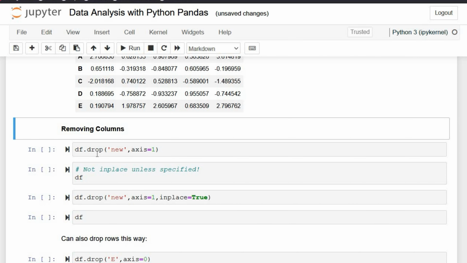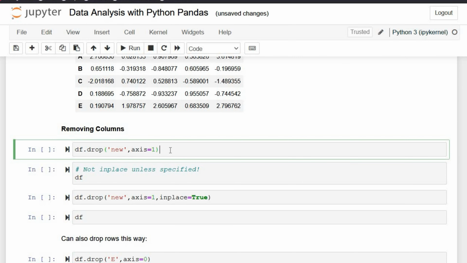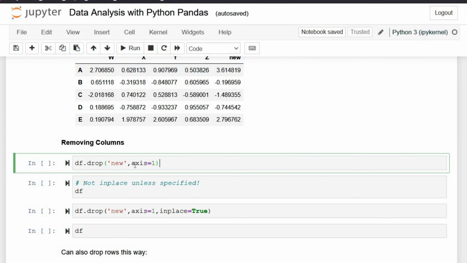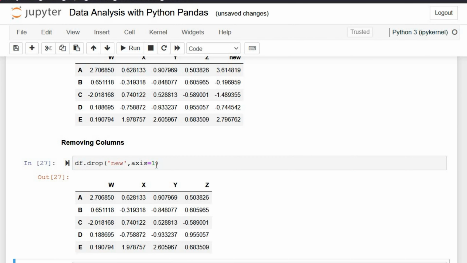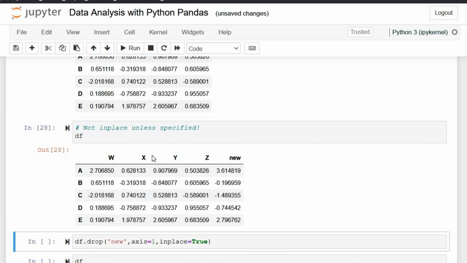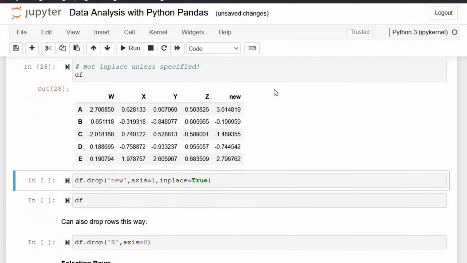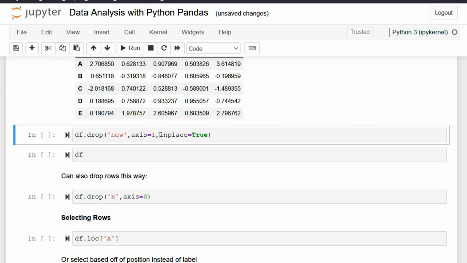Then df.drop, that is, we want to drop the new column we added. But mind you, we are calling axis 1, because if you call drop directly, it will just go to axis 0, and axis 0 is here. Axis 0 is our x-axis, axis 1 is our y-axis. So if you want to drop anything on the y-axis, you have to add axis equals 1, because by default it picks axis equals 0. If we run this, you can see what it's giving us. We now call this, and you can see it's still giving us this.